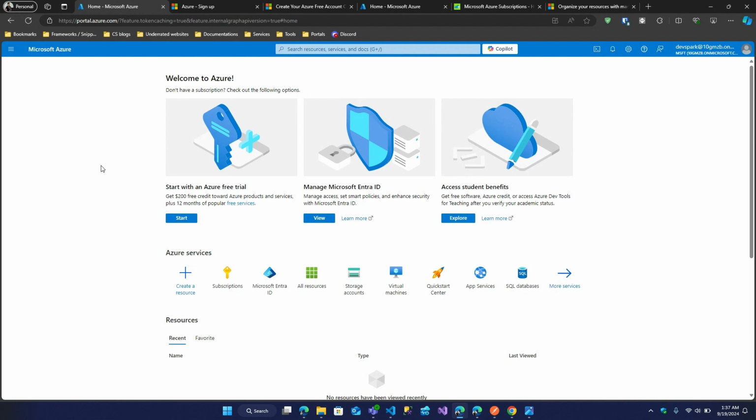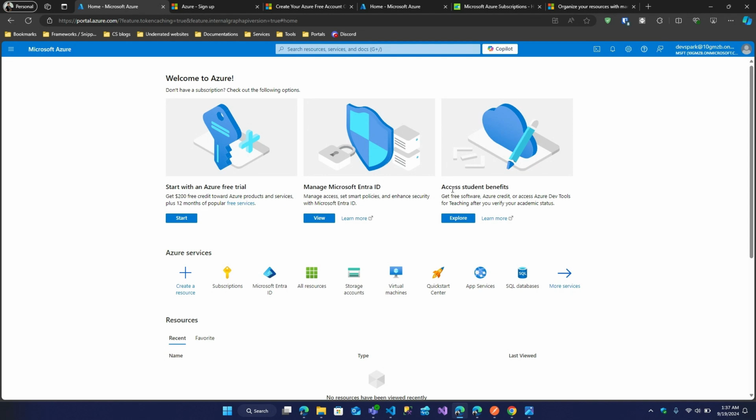So I will describe each one. Free trial is one that you can get with your personal Microsoft account, and the free trial gives you 200 credits to use within 30 days and 12 months of free services. So we will go through it in the demonstration.